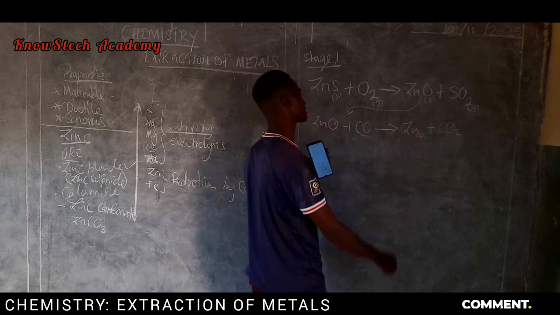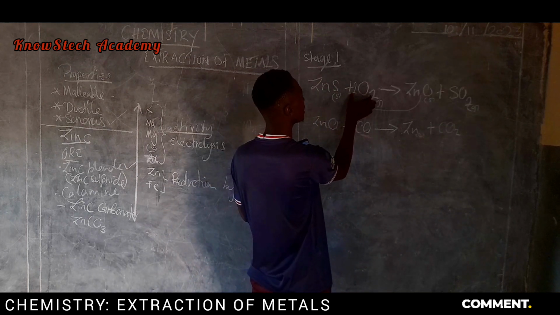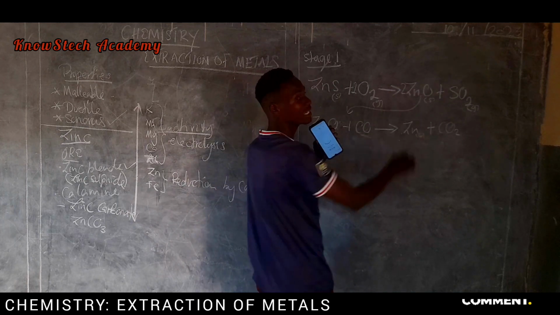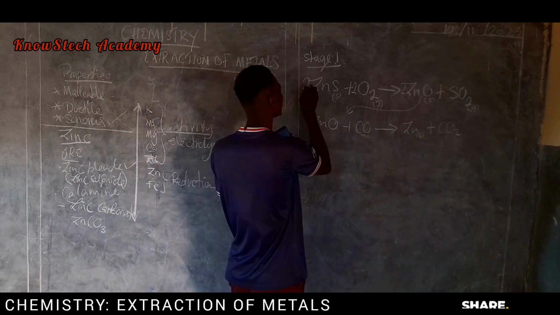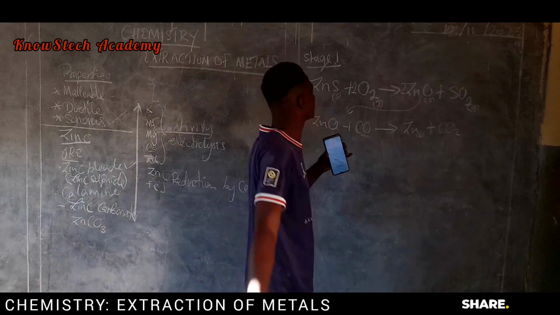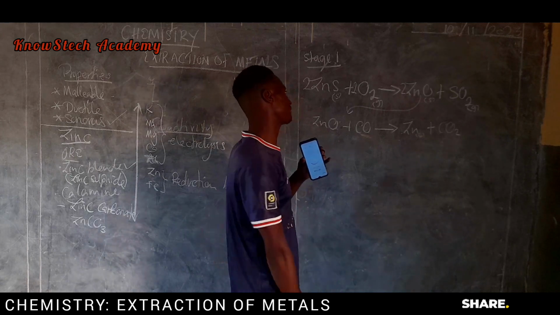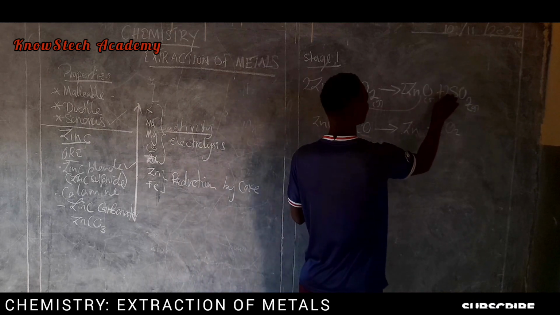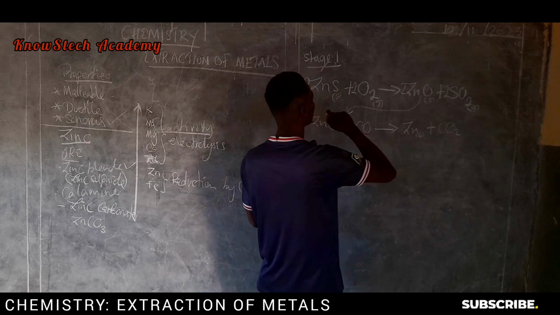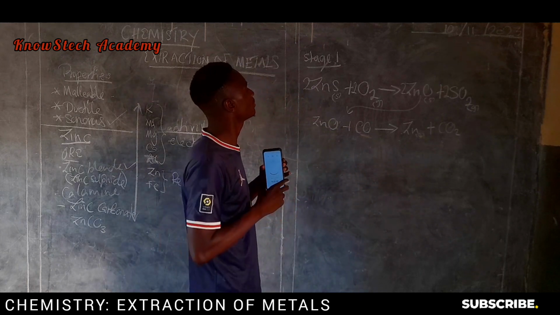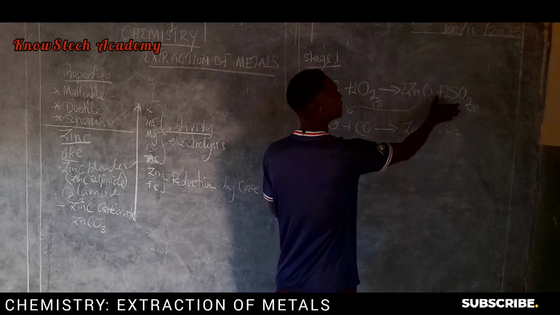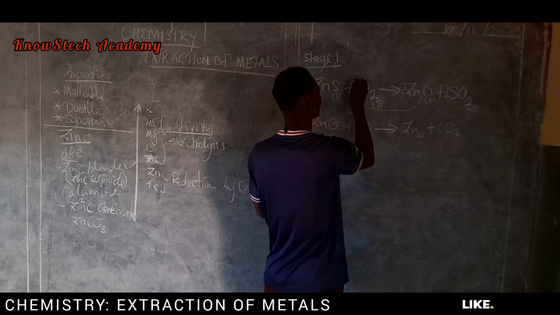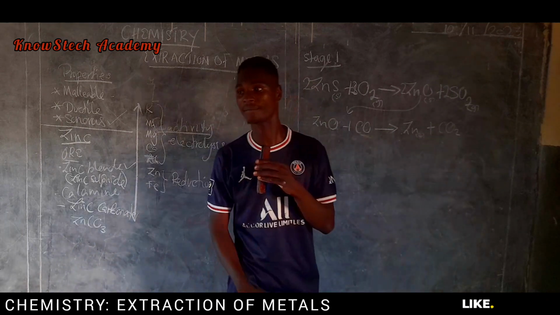What do we do to balance this one up? We put a 2 here so it becomes a 4, and a 2 here so even here it becomes a 4. Because these 2 zinc atoms have been affected, we also have to put a 2 here. And sulfur is also affected. What do we do? When we put a 2 here, zinc and sulfur are balanced, but the number of oxygen atoms has been affected. Here we have 4, and 2, 4 here. So this is 6. Okay? So put a 3 here, and everything is balanced.